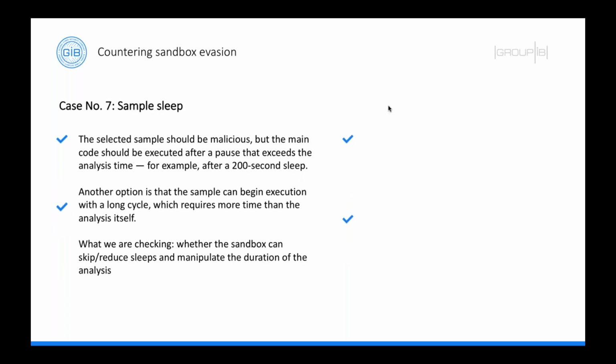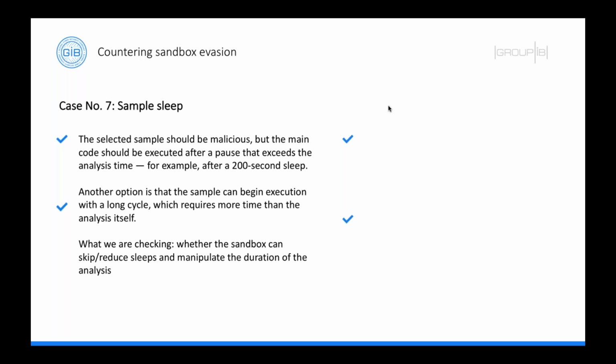Another case, and again, it's not one case but a huge family of test cases, is sleeps, a problem about time. Imagine that the file just sleeps for a 20-second long loop before actually executing its malicious part. So what should be done here? You could test different approaches and different vendors if you want.